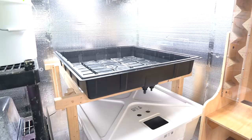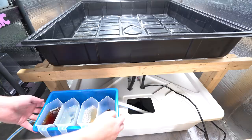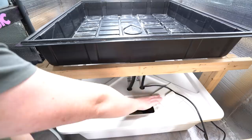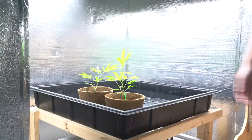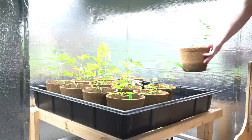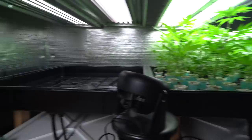I'm going to fill up a 40-gallon reservoir with Reverse Osmosis water, 350 milliliters of our Canna Cocoa A and B. We're going to do 200 milliliters of Cannazyme, and 125 milliliters of Rhizo Tonic for our moms and dads. I'm also going to be using a slightly smaller 3x3 tray because all of my 4x4 trays are in storage. They still need a couple more weeks of growth, so we're going to go ahead and get them transplanted into some larger containers.